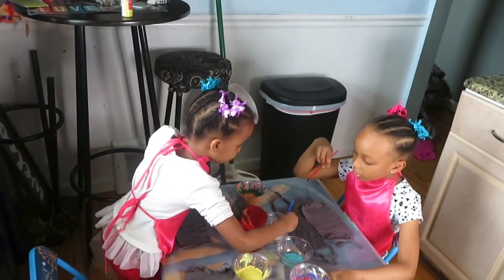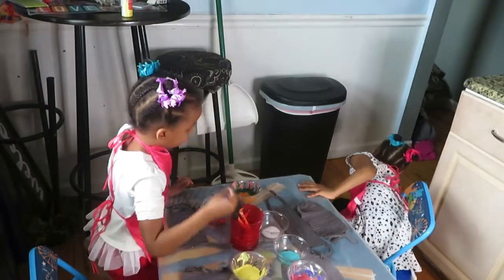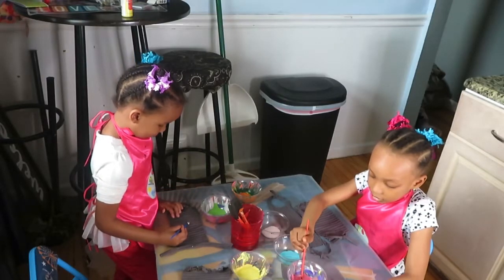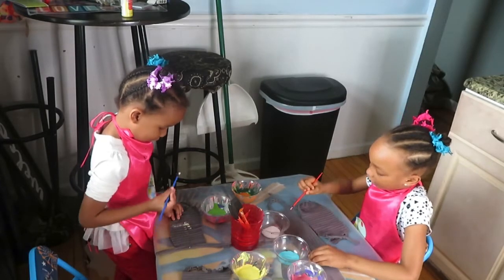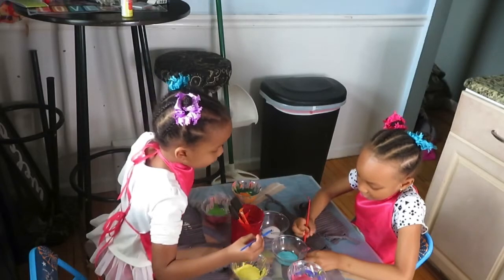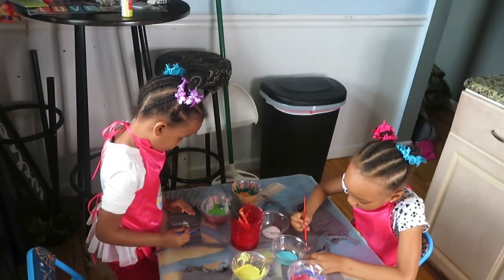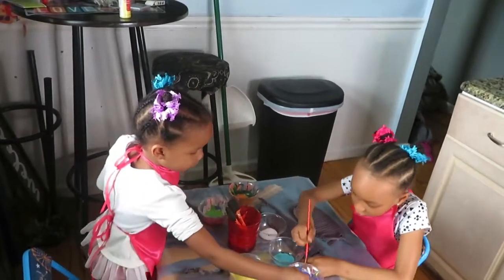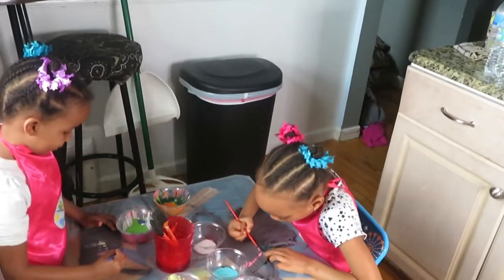And I'm going to do mine's different. Okay? Kayla, let's not mix the colors, okay? This side is going to be pink. The other side going to be green, yellow. I sometimes get words mixed up. So I'm sorry that our mommy is watching.